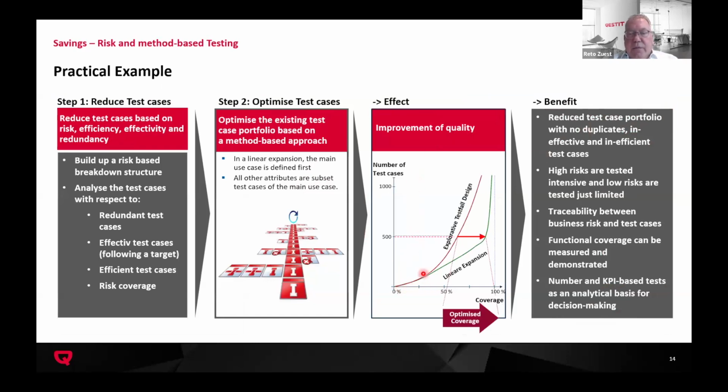So finally, this is also based on real examples. We see a number of test cases. You see here 500. With the linear expansion, we could tremendously increase the coverage rate. You see it green versus the experience-based test case design approach. Or in other words, if I want to have a 50 or let's go here to 75% coverage rate, you see you need much less test cases than with an experience-based test case design approach. Okay?